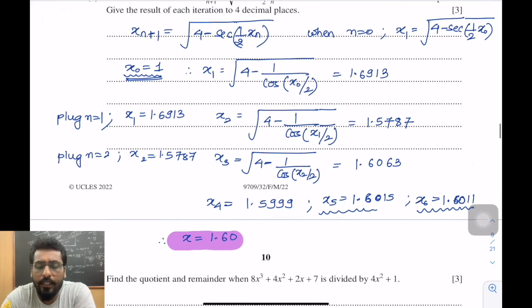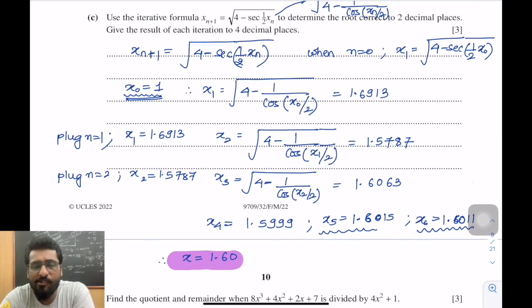Now, you might feel that the question was too lengthy, but believe me, it's not lengthy. Once you form the equation in your calculator, that's the important part. You want to pay attention to how to form an equation in the calculator. Once you are done with that, you just need to plug the same value that you have obtained into the calculator. So I started from the value of x as 1. I got some answer. That answer was again fed into the calculator for the next answer. The next answer was again fed into the calculator to get the next answer, and I'll keep on doing this.